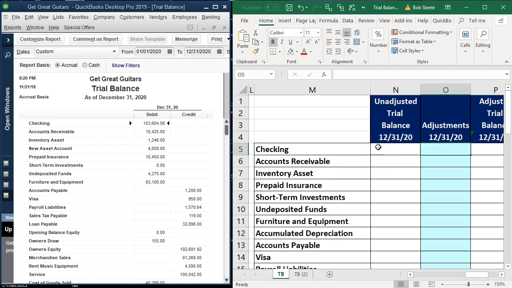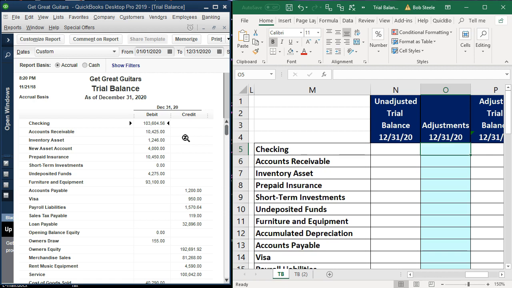We can't do it perfectly because there's going to be some new accounts that have been added. So we'll have to go through and account for any new accounts that are there. The easiest thing to do is just to enter all the numbers first, usually, and then go back in and try to line up the accounts for the accounts that are missing. If we're using Excel, we could try to export this information so that we could just copy and paste the numbers in. That's what I'll do here.